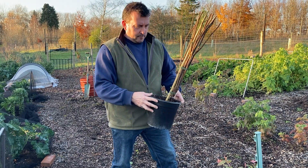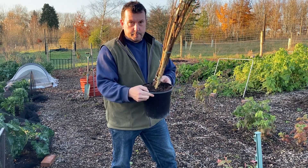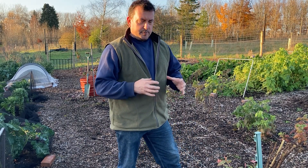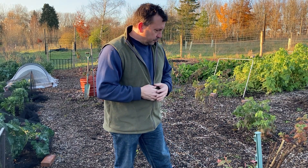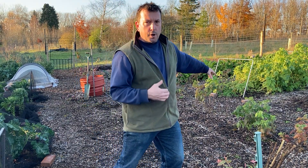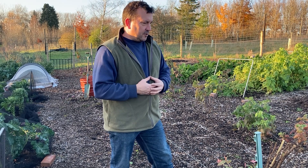They came a couple of days ago and it's important to get them out of the packaging and just pot them up, so I put these up and gave them a water just to keep the roots damp. They come bare root, so today I'm going to get them in. It has been cold but the ground isn't frozen. If the ground's frozen you want to wait, because otherwise the soil won't pack around the roots nicely and you can end up with air gaps. They're going to go in here next to these Autumn Bliss. All Gold raspberries are basically an Autumn Bliss but a yellow version — they're an autumn raspberry.